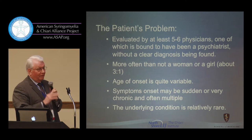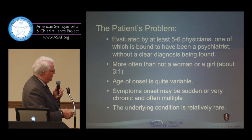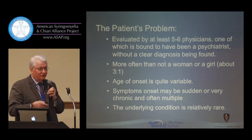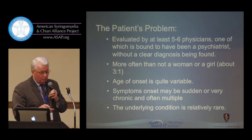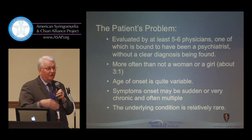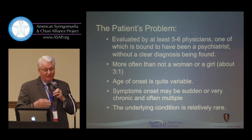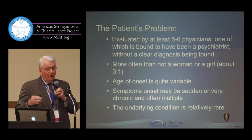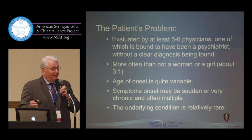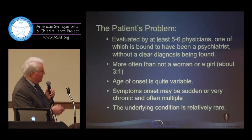Even from a neurology standpoint, the underlying condition is considered relatively rare — physicians are pretty sure they've never seen one. That goes for our family friend EDS, which we've really just learned a lot about in the last five or six years in the general medical community — not to mention neurology — and particularly among rheumatologists, who we have difficulty encouraging to see patients with connective tissue disease.